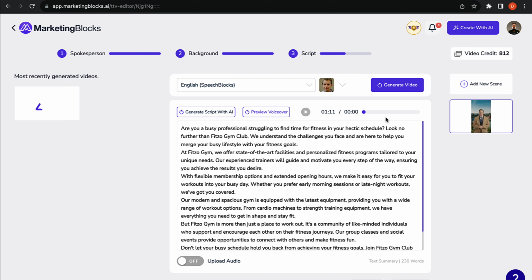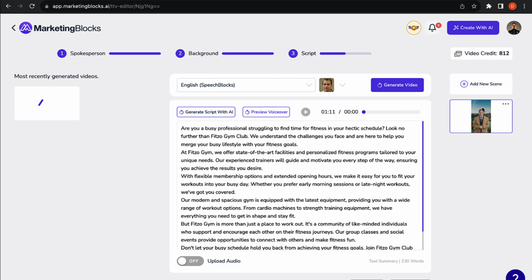have multiple scenes. And the beauty of this is that when you add multiple scenes, you can use different avatars, you can use different models, you can use different spokespersons, so it could make your video really engaging. So imagine you have 2 or 3 scenes and you have 2 or 3 spokespersons, and it changes at some point, so it will give that really engaging vibe to your video. So you would want to explore that.